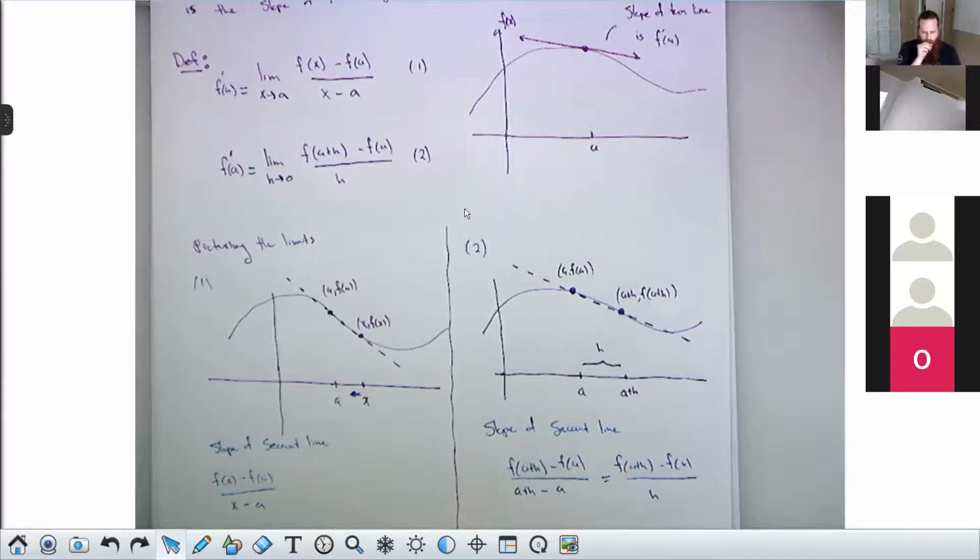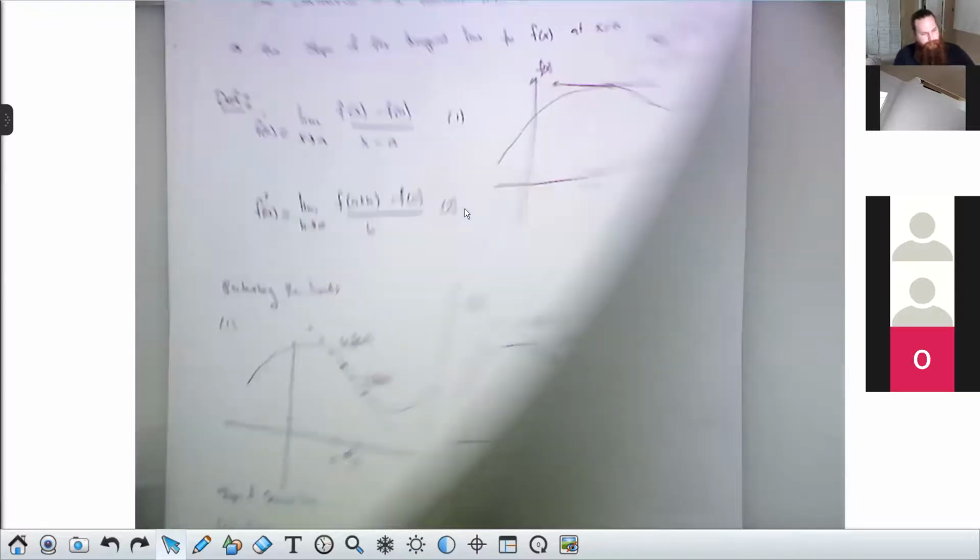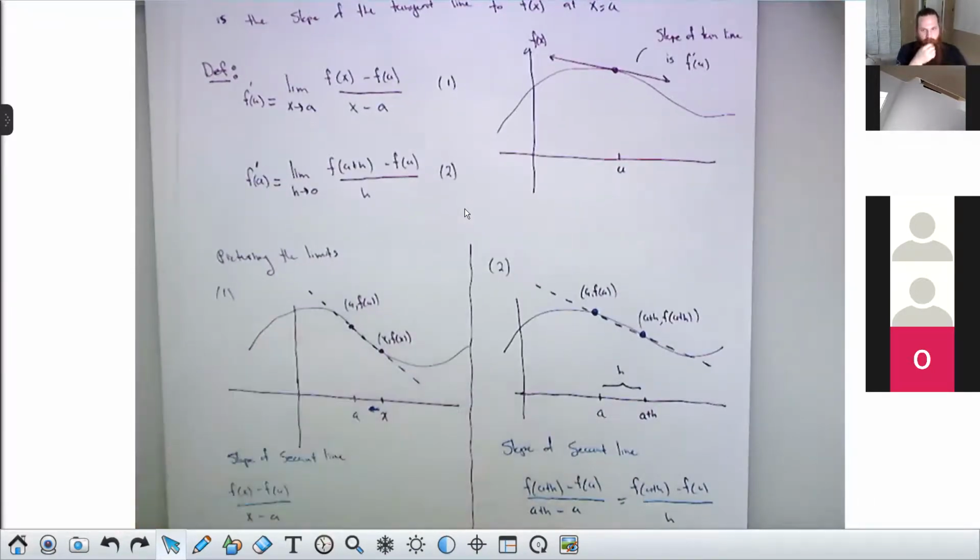Okay, so one little thing before we get into examples here. Just a second more for anybody who's still writing. I want to talk about how to interpret these things, because the interpretation is every bit as important as the calculation. You remember from your algebra classes that secant lines like this, they're slopes. We call that an average rate of change, right? Like how much the function has moved up or down as it's moved left or right a certain amount. So the units here, if your output is measuring distance and your input is measuring time, then the units of this object would be distance over time, which is like a speed, miles per hour, feet per second, would be a velocity. So the derivative is measuring some sort of rate of change.